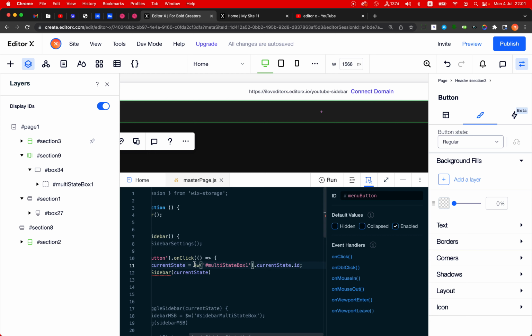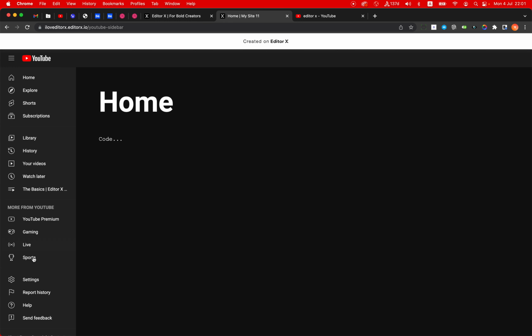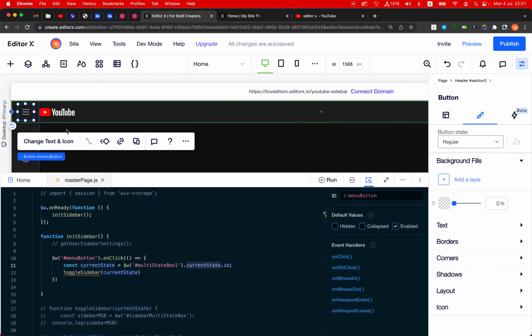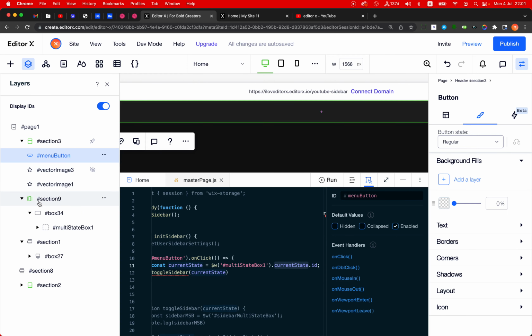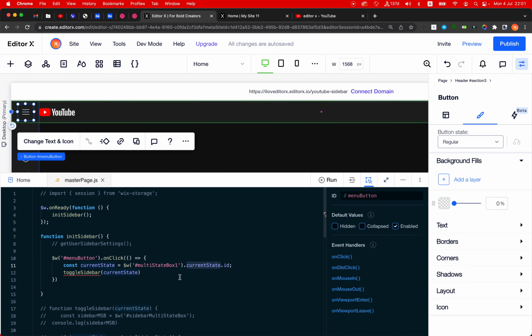Part of the API of this multi-state box is that I can get the current state. For example, right now this is the state we call big, right? We have two states. We have small sidebar state and big sidebar state. So this state currently is big sidebar state, okay?